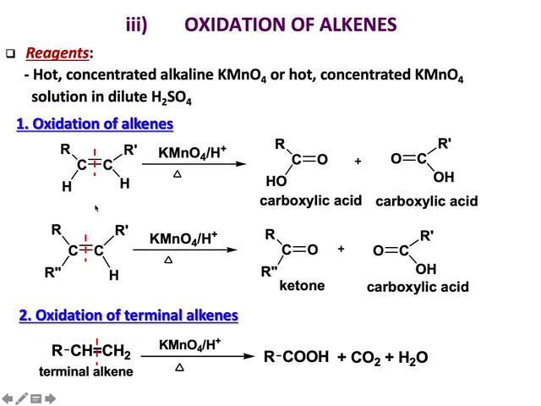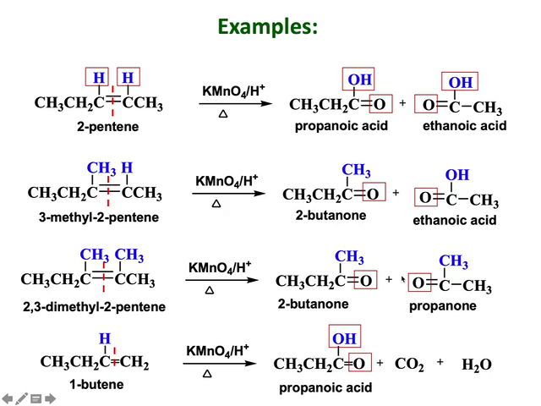This one for germinal means that the C double bond C is at the middle of the structure. The double bond will cleave because of the reflux or heat condition, so the products are carboxylic acid, either 2 types of carboxylic acid or the same carboxylic acid produced. While if there are many substituents, the product becomes ketone and carboxylic acid. Here are examples. For this oxidation of alkene, it's very easy to memorize.